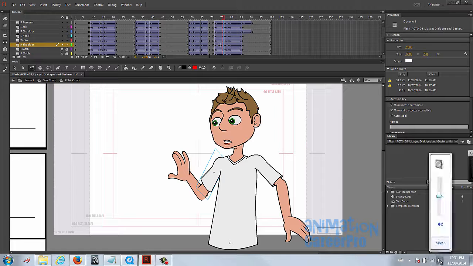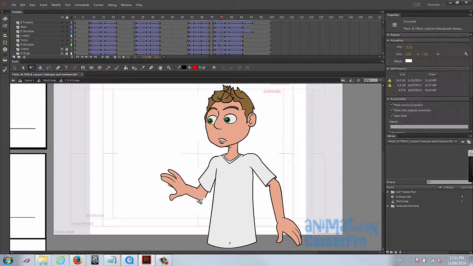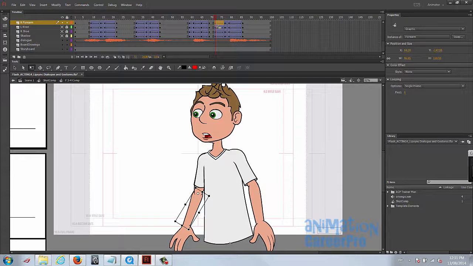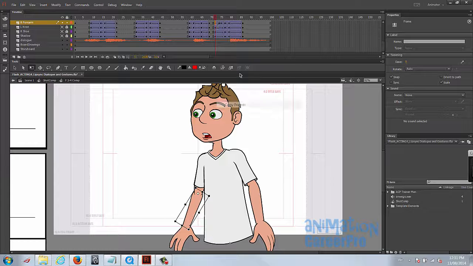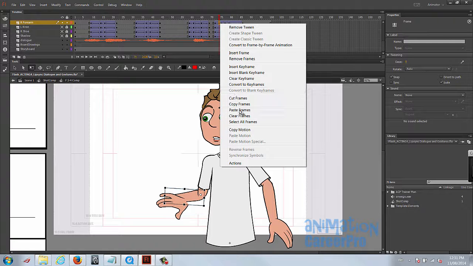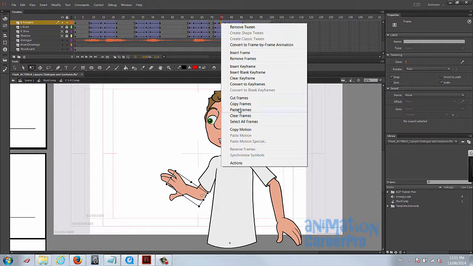Okay, I'm just going to turn the audio off so I don't hear the audio while I'm scrubbing over this. Okay, so let's go to the forearm now. We'll do the same thing. I'm just going to go ahead and set two keys first, and then I'll copy and paste, and then go to the other side for the anticipation pose and copy that and paste it to the center.